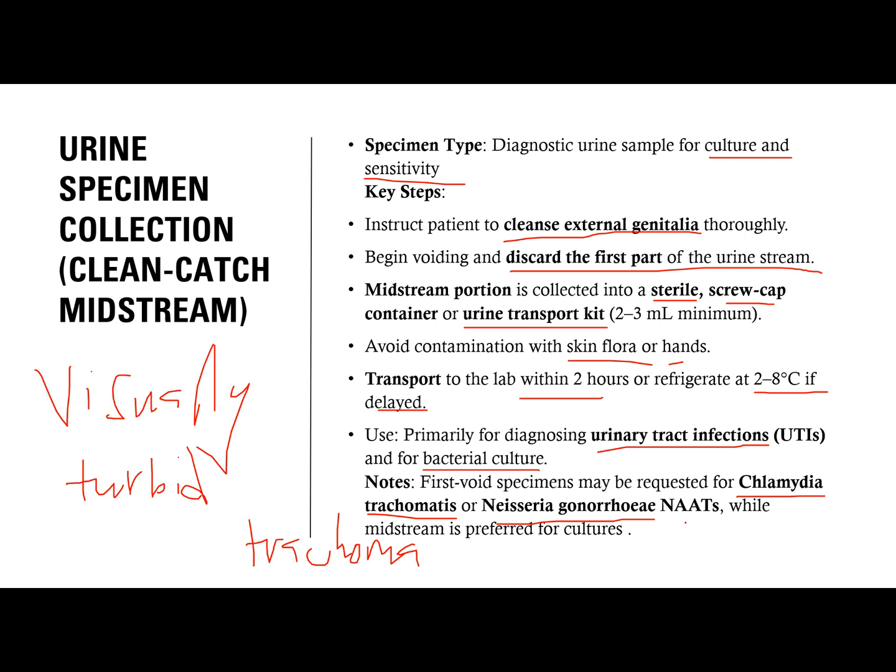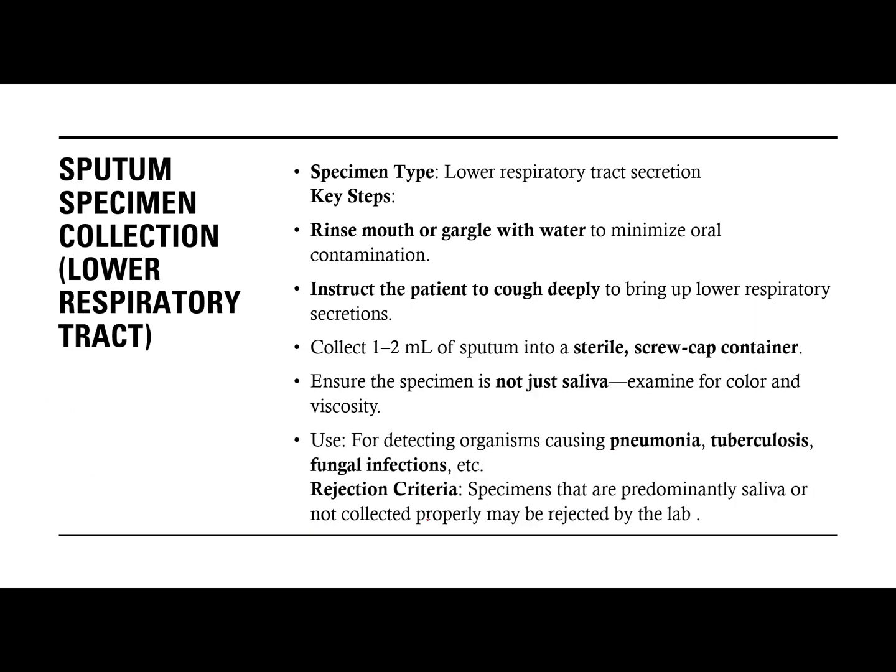And you could also do this for molecular tests, yung nucleic acid amplification test for Neisseria. But again, for culture, midstream clean catch ang ideal. Now, for the specimen collection, we have your lower respiratory tract secretion. So, for collecting samples such as your sputum, pag lower respiratory tract, class, we're talking about the sputum. Pag upper respiratory tract, we're talking here about the saliva. So, salivary samples. So, pag lower, sputum. Pag upper, more on the salivary part.